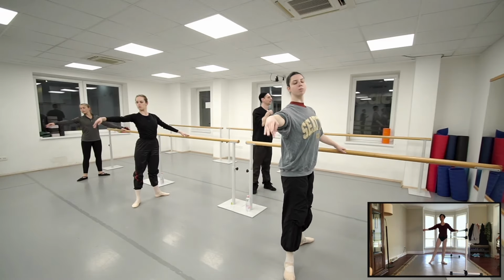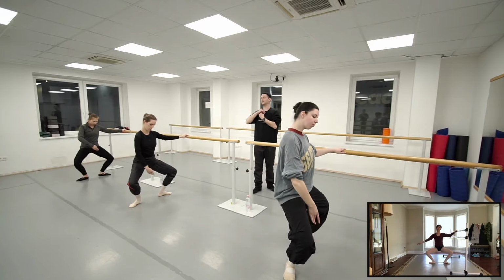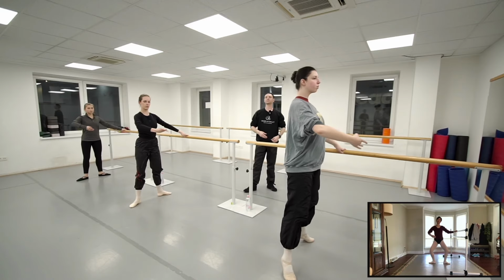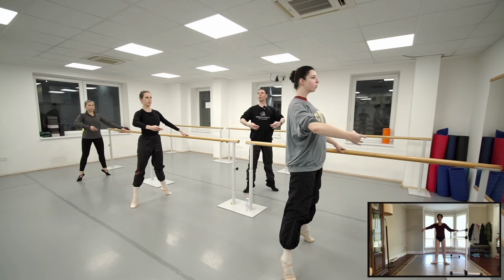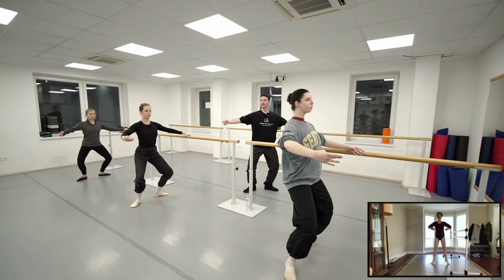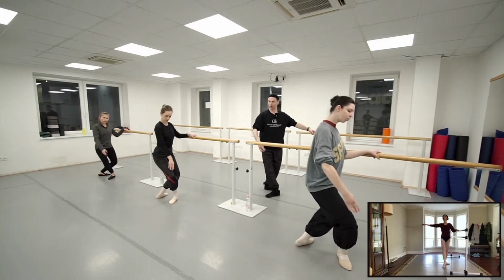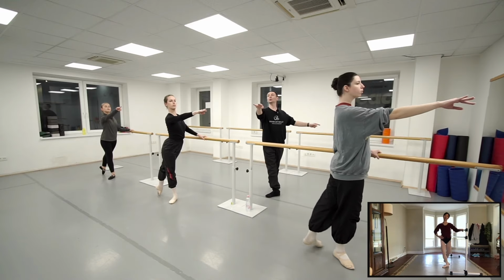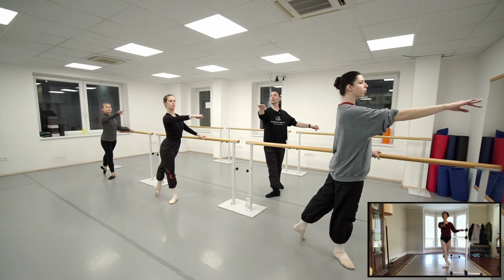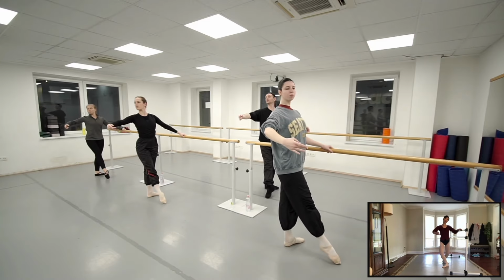Position. Hips, the reach, come. Open, stay open back. Open eyes, balance. Two. Demi plié, three. Tendu. Demi. Tendu. Show me arabesque. Slowly close. Open. Tendu. Listen to me.